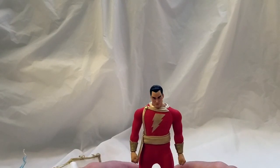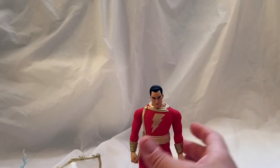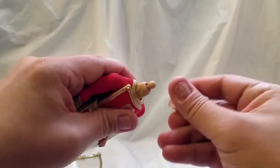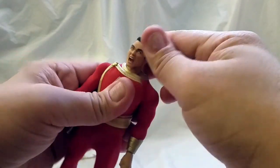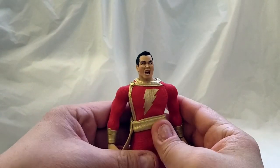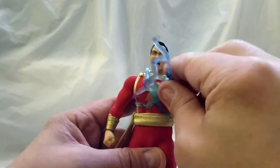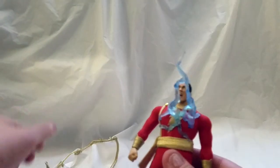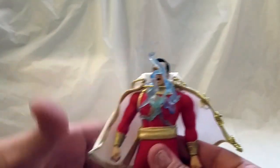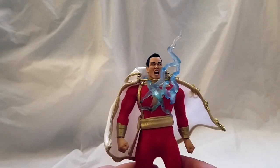Now, as for swapping out his pieces, it's pretty simple. As you saw, the head was on a ball peg, so we're going to give him the transforming into Shazam pose there. Again, that looks really good on him. And then what you want to do with the blue lightning, just kind of grips on like so. If you want to give him the cape for the full effect, that looks really good.